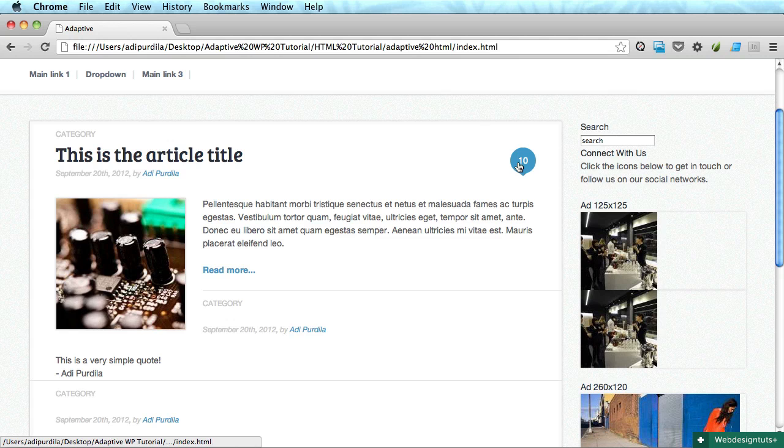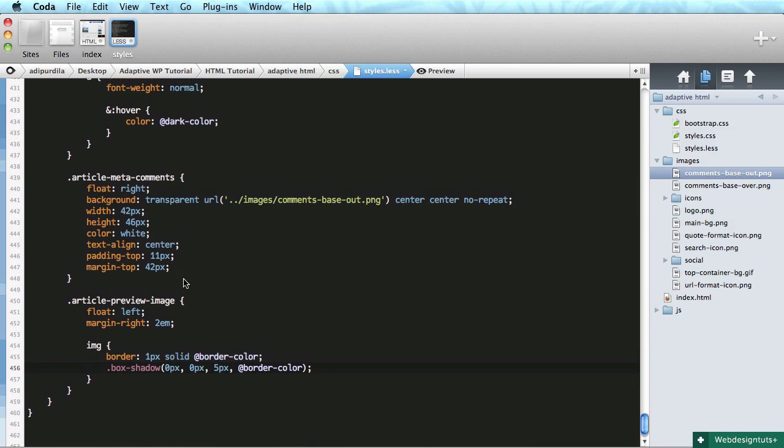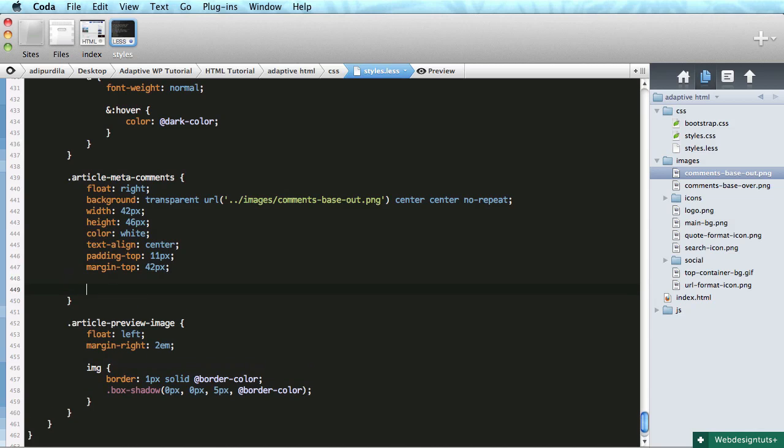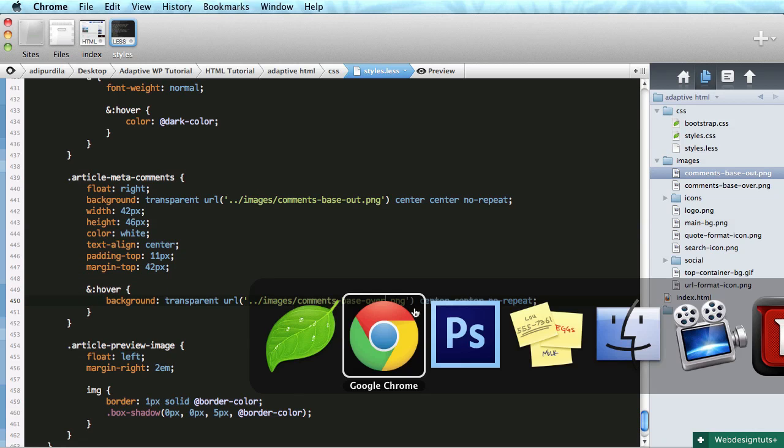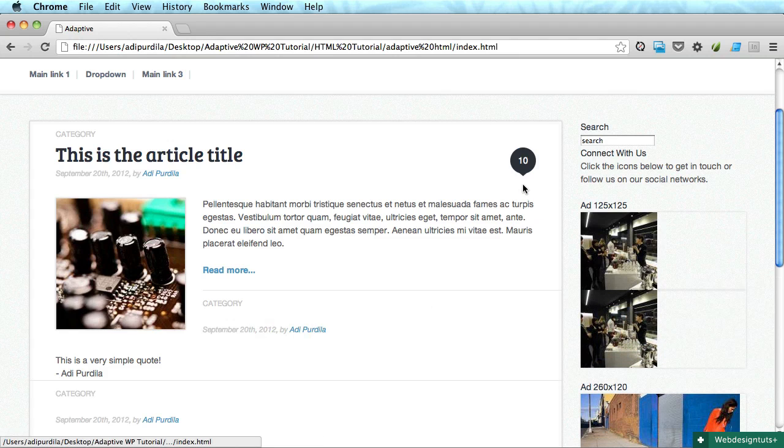Actually, I forgot one thing here to make the hover state for the comments. So article meta comments. We'll do a quick hover state, and all we need to do is change the background. Comments base over. Perfect.